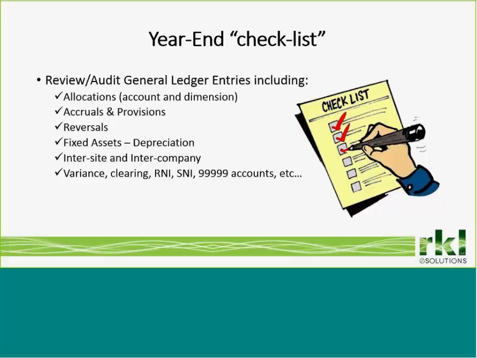For those of you who are using reversals in X3, you can either do it one by one, or, if you've set it up that way, run a utility to run multiple reversals at one time. I know a lot of people use the function to reverse based on the individual journal entry itself, but you do have it where you can do a range of reversals at one time, so that needs to be done.